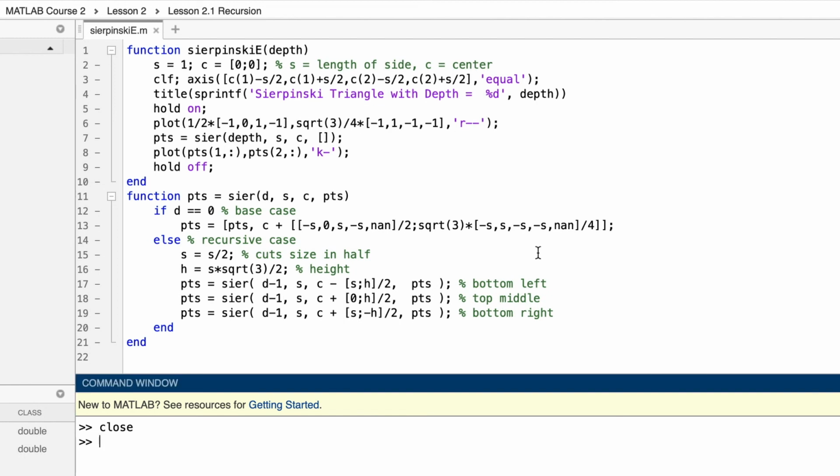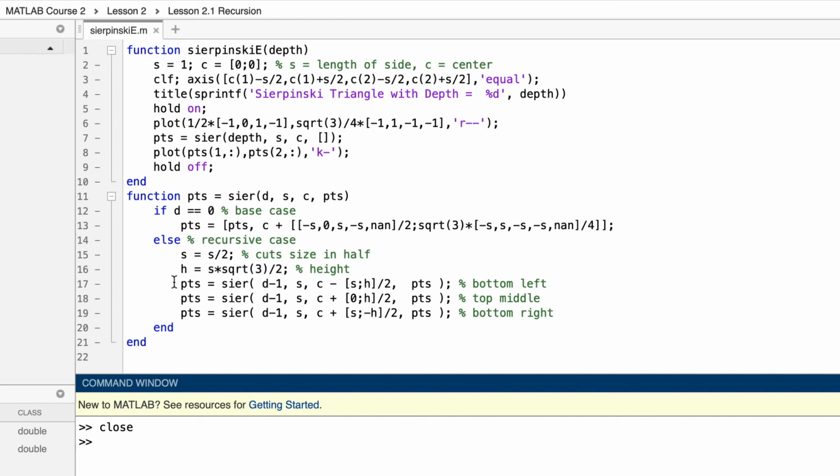And now let's look at Sierpinski E's recursive case. The first call gets the points that were input up here as its fourth argument. And then it does its work, which is to append all the points for its Sierpinski triangle of depth d-1 to the points that it received and return the result.